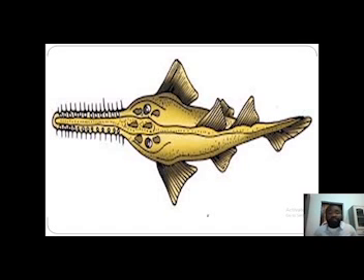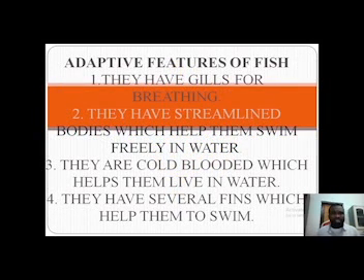So a fish has a streamlined shape. Human beings don't have a streamlined shape. That is why even if we try our best to swim, we cannot swim the long distance a fish will swim. We cannot even swim as freely as a fish. We see a fish, it will just go like this, and before you know, it has gotten to the extreme. Why was it possible? Because of its streamlined body. The shape of a fish is called a streamline. All right, so let's go back. They have streamlined bodies which help them swim freely in water.